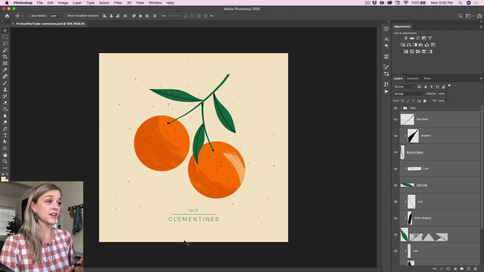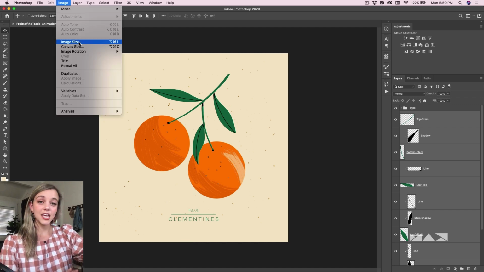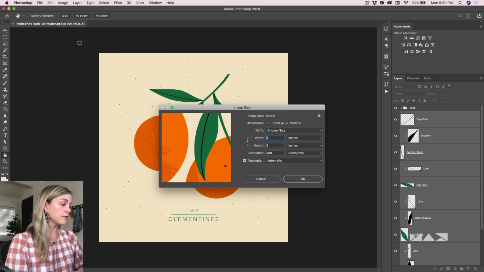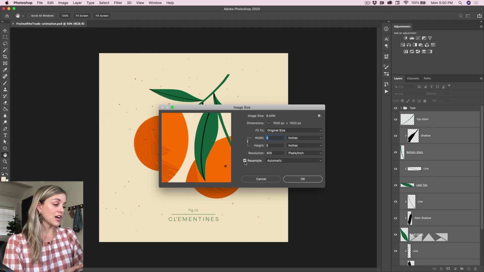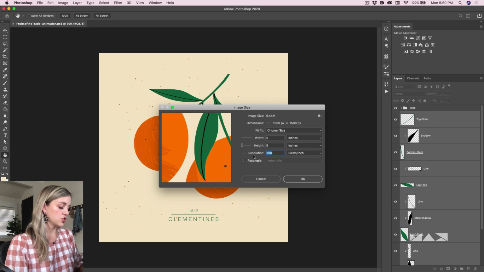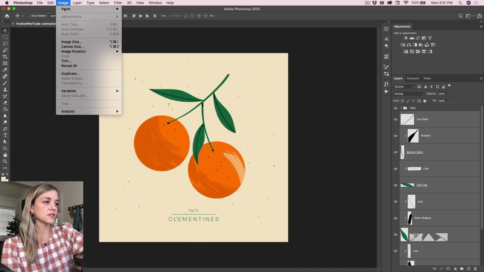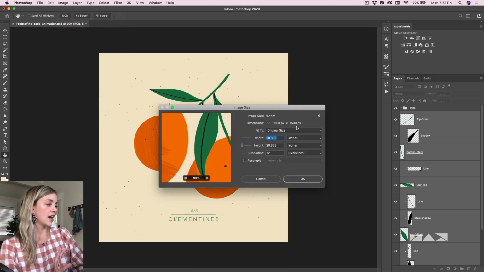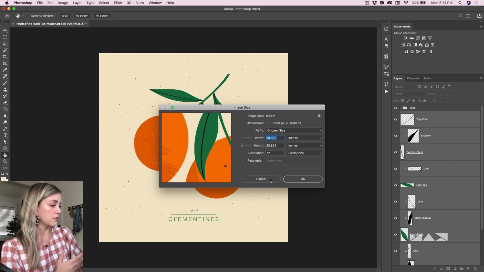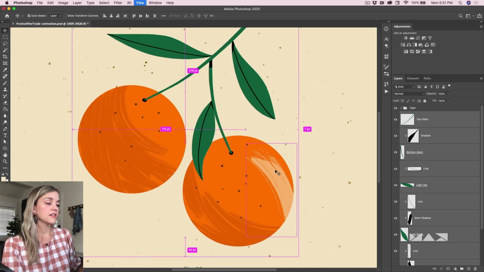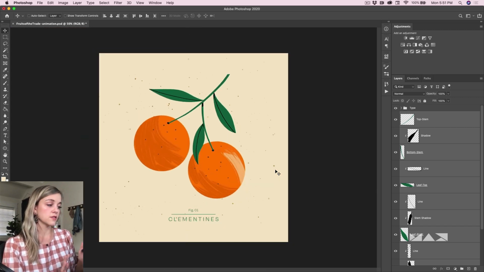The easiest way to do that is to go to Image, Image Size, and that'll bring up the dimensions and your DPI that you already have. Make sure you uncheck Resample and then change the resolution to 72. And obviously that will change the size of the canvas, so the pixels are still the same if we go and look at the actual dimensions, but the inch size is different. So now we've got it in 72 DPI, still 1500 by 1500 pixels.